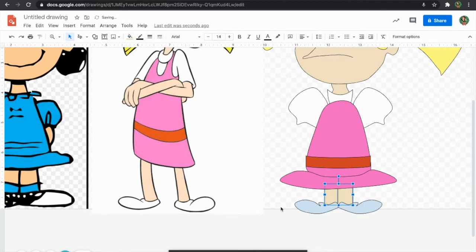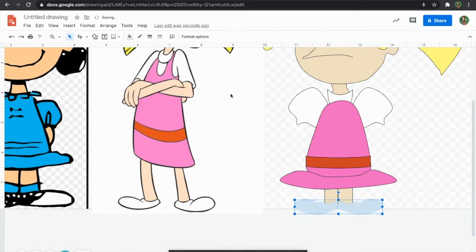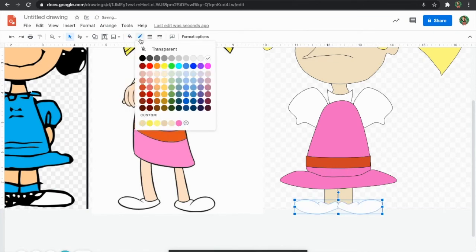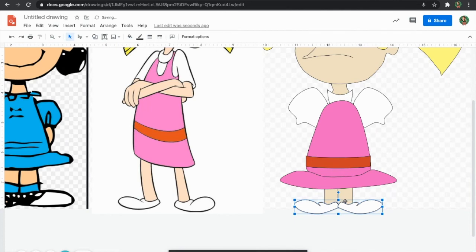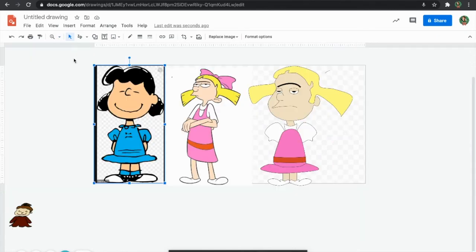I want to think about the elements of each character and how I can combine them together to make a new character. Oops, that's the outline color. So let's zoom out for a moment and just reassess.